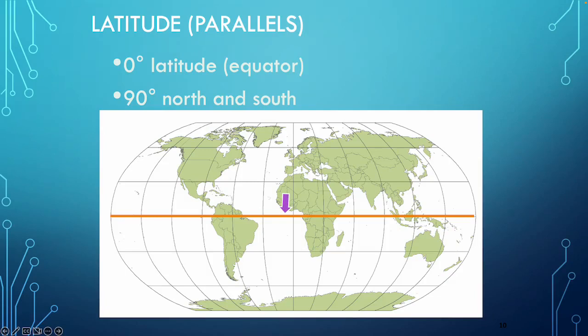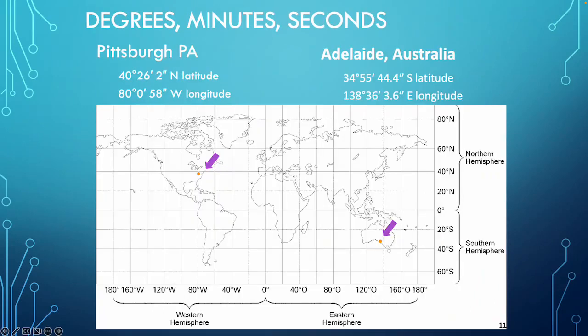These are called parallels because these lines are always parallel, right? And if you notice, they don't curve or anything. They are straight around, which means they actually change size. The closer you get to the poles, the shorter it is around the Earth. So if you really want to walk quickly around the Earth, you just go to one of the poles and walk around it. You can get around the Earth real fast that way. Go around the equator, that's the longest way around. All right? Works a little different for longitude.